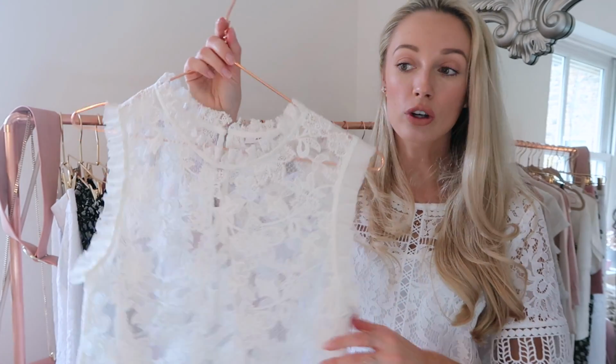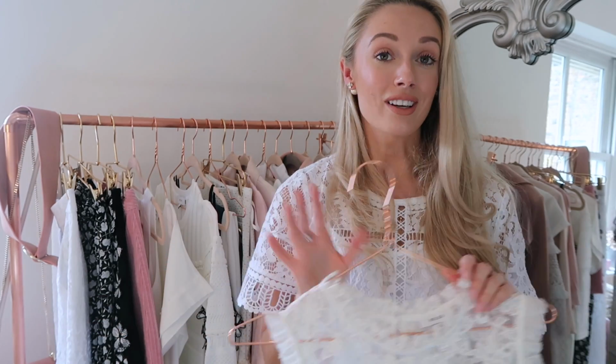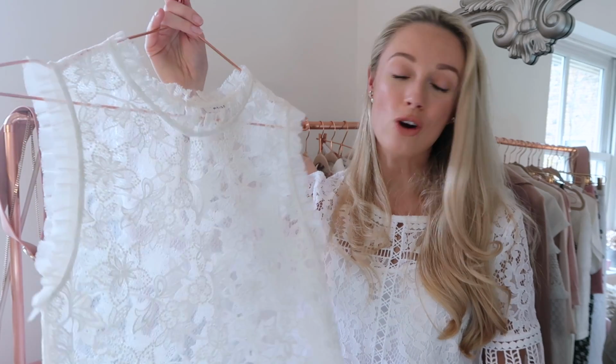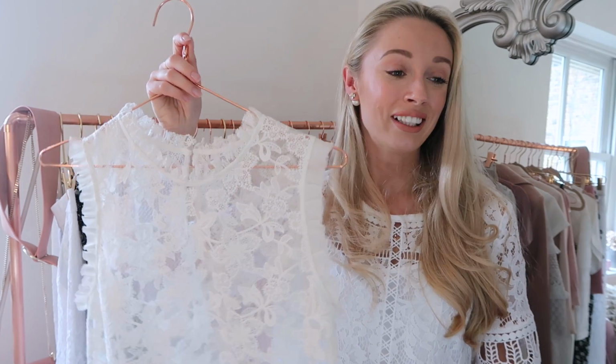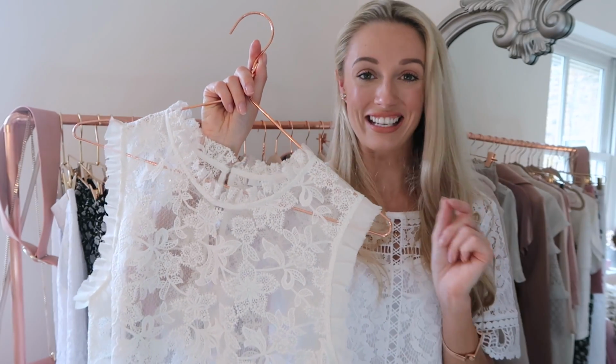I went for a size 4 because I do find that I am a 4 in Reiss clothing, whereas in normal stores I'm a size 6, so that's something to bear in mind. You can definitely size down. You do have to be a little bit conscious of your underwear with this as well. Make sure you wear a nude bra, because if you have a statement bra or little top to wear underneath, it would almost certainly be a little bit visible underneath this top.